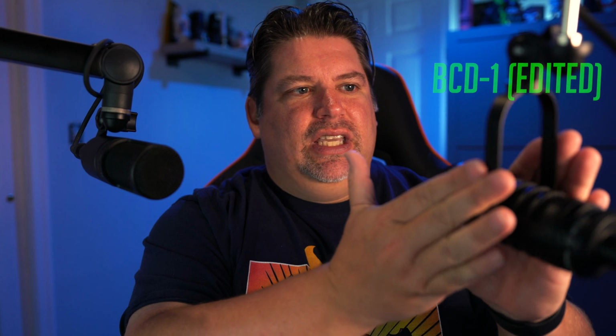Now, I can get closer to this, and this does have the ability inside already to kind of help with the pops and the Ps and the popping. So that is a nice little added feature. I would still suggest a pop screen for this. It'll probably sound even better. And this does have a little bit of a shock mount in it as far as trying to keep the sounds down.